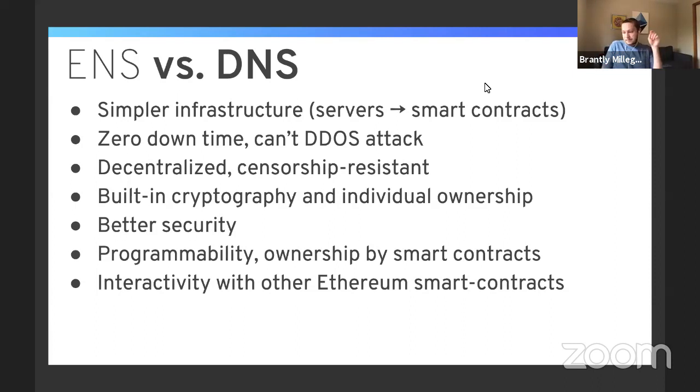So built-in cryptography, side story. Public-private key cryptography was invented in the 1970s. It was considered to be such a breakthrough in cryptography that the US government classified it as a defense weapon. And so it was illegal for Americans to spread this technology to non-Americans. Like you could go to jail. This is why when the internet really got going in the 80s, before the World Wide Web made it mainstream, but when a lot of the bedrock stuff was set, it did not make use of public-private key cryptography in the basic protocols because it was illegal.